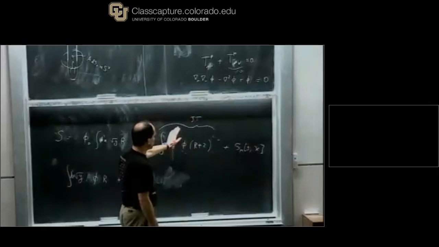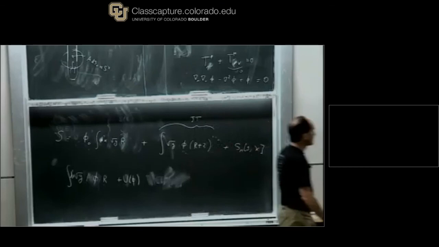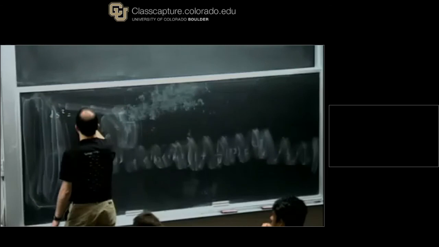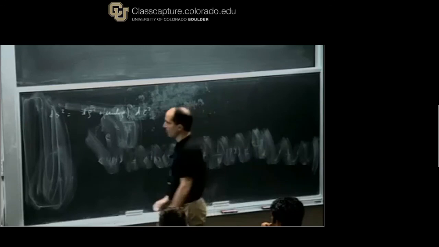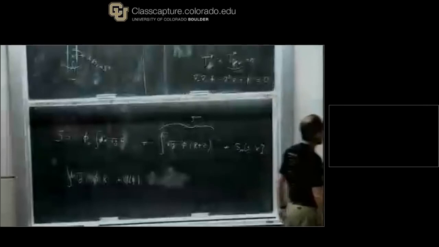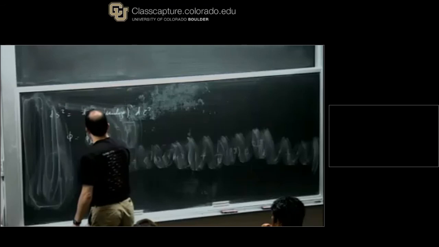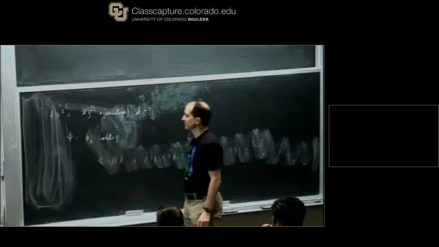Okay, before doing that, let me just point out something. Let's look at the equations of motion for this metric. So the equation of motion for phi sets R equal to minus 2 and gives us a metric which is exactly the AdS2 metric. So in Euclidean space, that would be a metric that goes like d rho squared plus sinh rho squared d tau squared. Tau is the Euclidean time. And then if we vary the metric, then we get an equation like this, and whose solution is phi equal to the value it has at the horizon times cosh of rho. And this is essentially the unique solution up to an overall constant here.